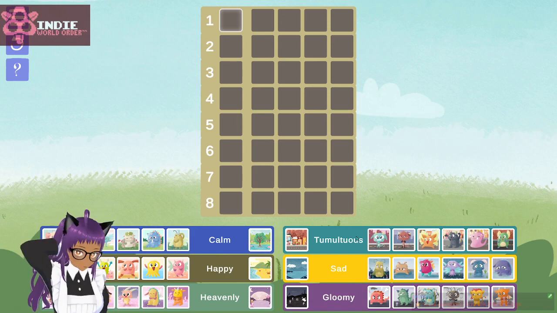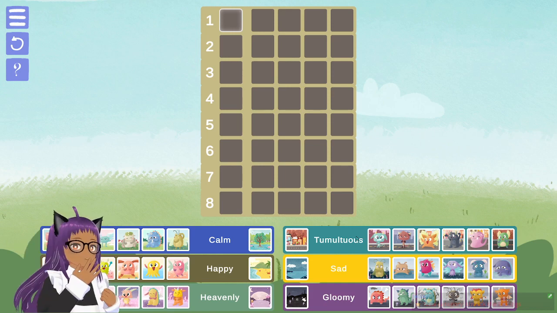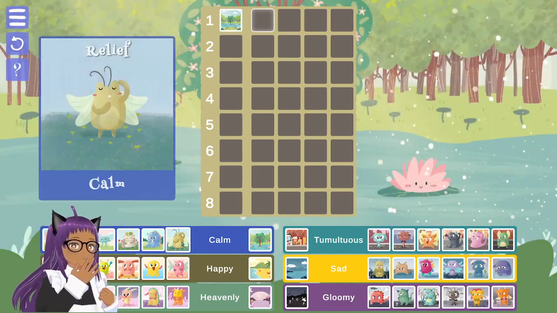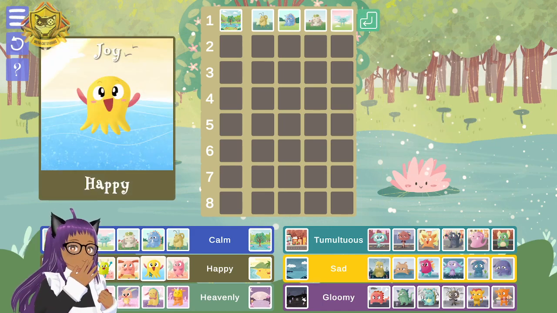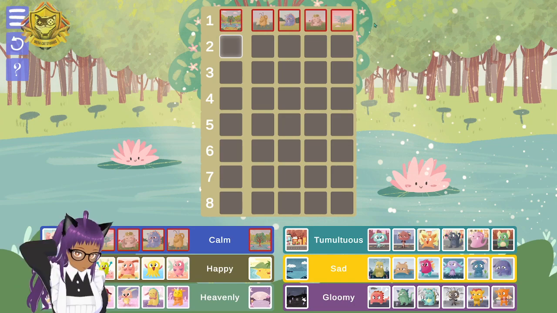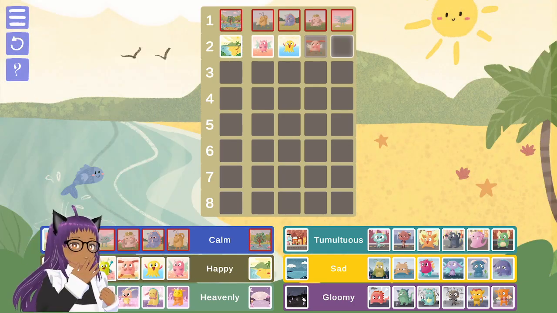So, like I said, it plays like Wordle. And you have up to 8 guesses. So what I like to do is I like to do like that. 3, 4. Happy. Okay, those 4. So it's not calm. If it's in red, that means it's not in the puzzle.